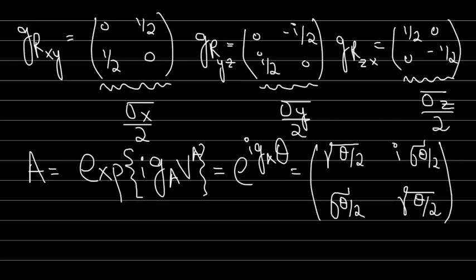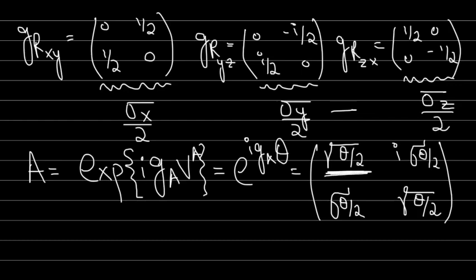I hope you don't get confused with these sigmas that I used over here. Those were the Pauli spin matrices. But over here, when I wrote this matrix, this sigma is, as I mentioned at the start of the video, your sine, cosine. This sigma over here is sine, right? So sine theta over 2, right? So let me just quickly repeat this thing.